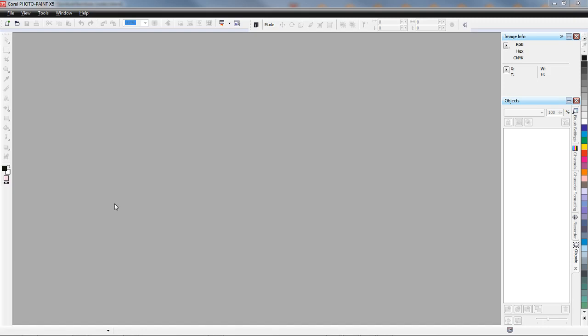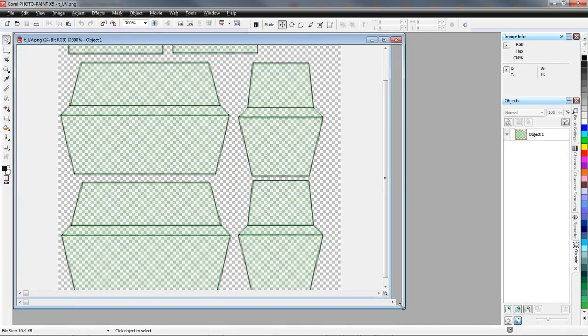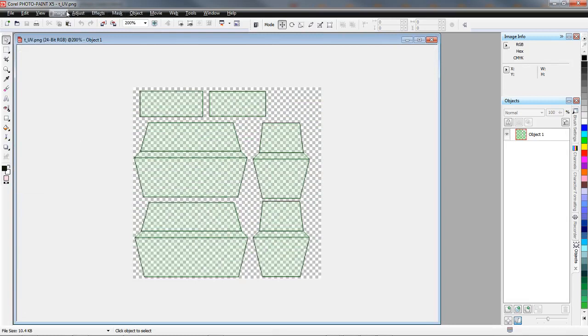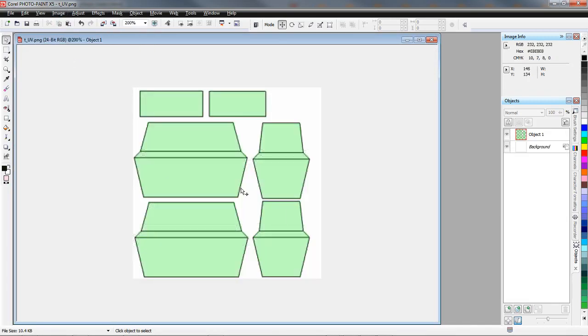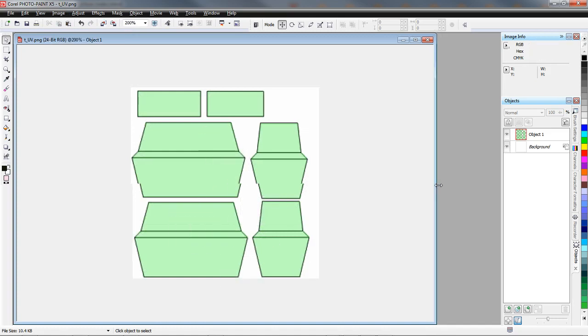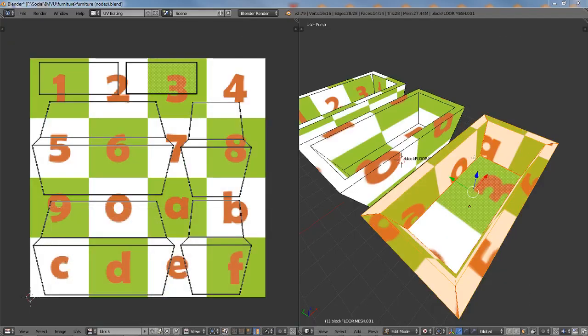Oh, there it is. So that is your UV map. Great background. That's the UV map that you provide for other people. That's the UV map for the trough that we've got selected.